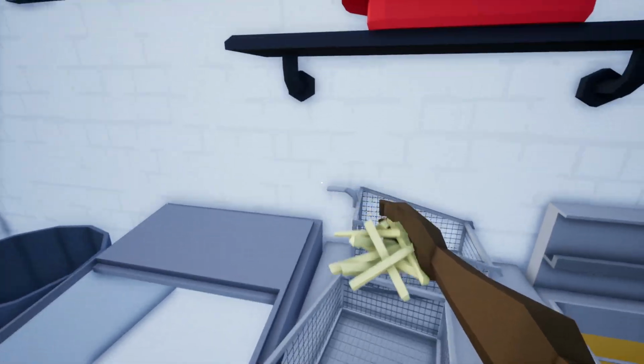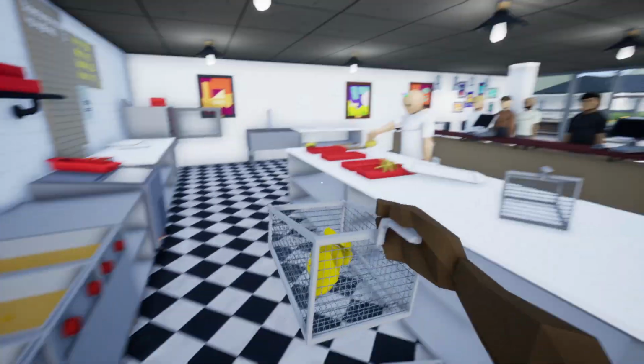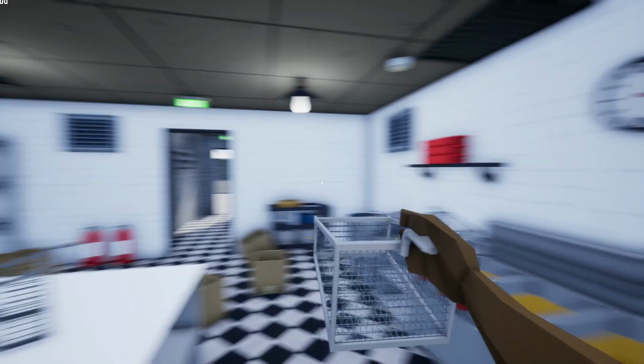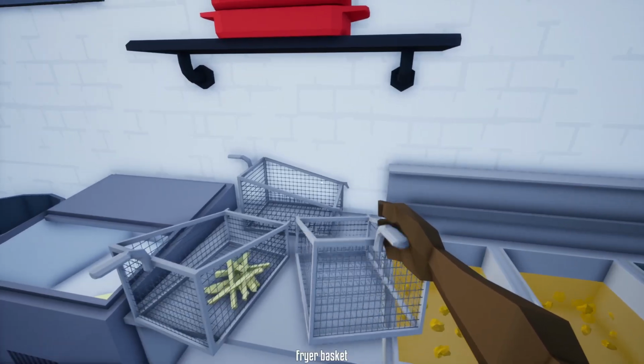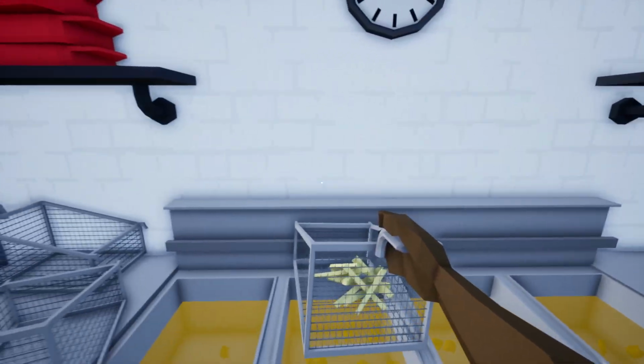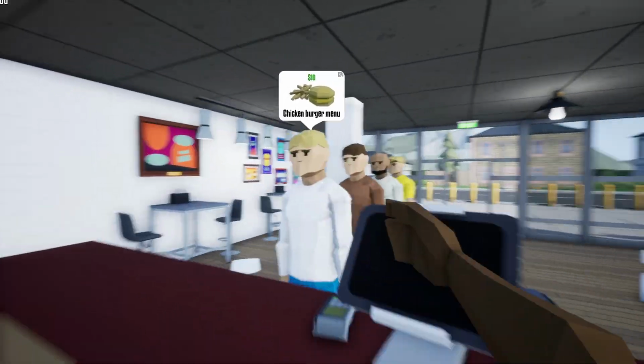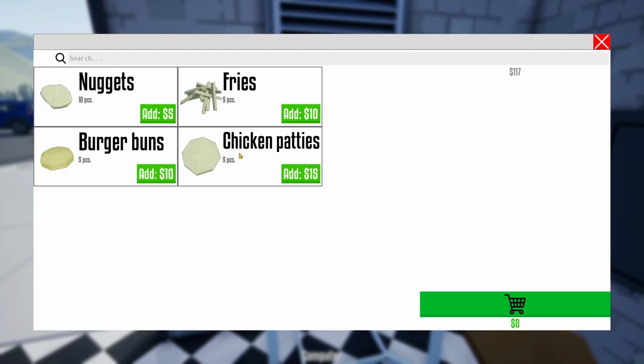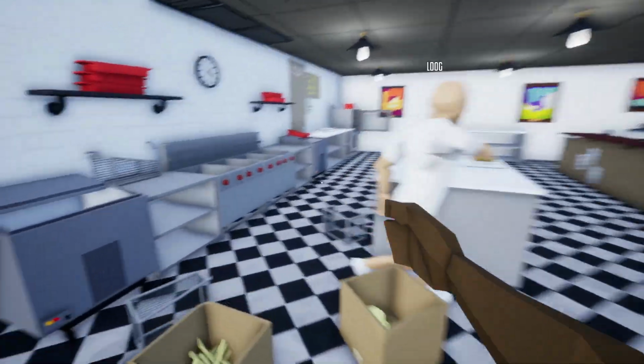Oh, the nugs are done. I'm gonna put them in the tray. If it'll go in there. I missed, but it's okay. I'm gonna put the fry in now. Okay, the fries are cooking up. Can you order some more buns? Yeah, I got you. Chicken burger buns, five pieces. Are five good, or do we need 10? Yeah, okay, fine. Boom, I just bought it.